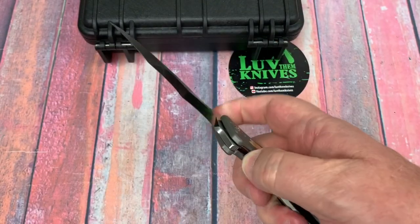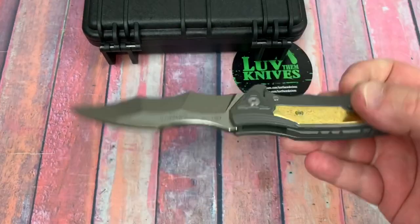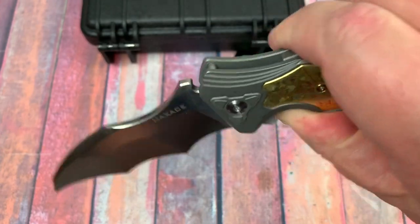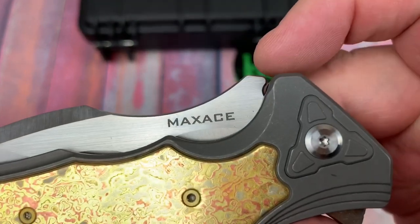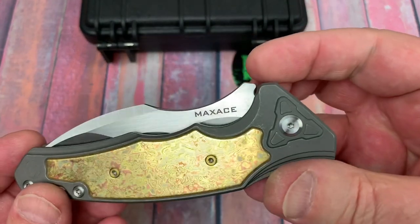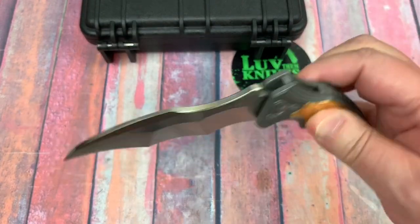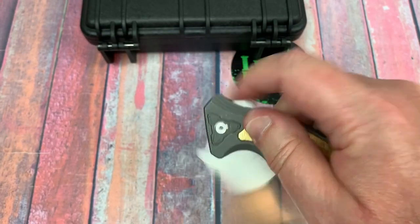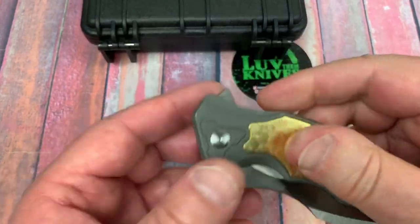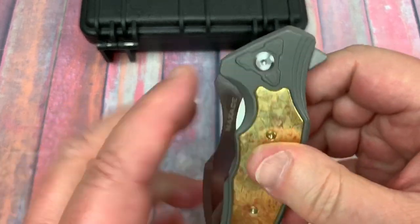Kicks right open. Detent, detent, detent. That's pretty respectable. 25% drop — not on my thumb, I hope. There we go. Design flow, pretty good. Got a little gap in there, but not too bad. We got all the blade in there that we could — blade to handle length is cool. That detent rolled open. Tried to fail it. Doesn't feel that incredibly strong — it's nice, kind of midway. Not too strong, but not too weak. And when I get done putting this thing back together, I probably won't put quite as much pressure on the pivot, so this thing will drop a lot better.